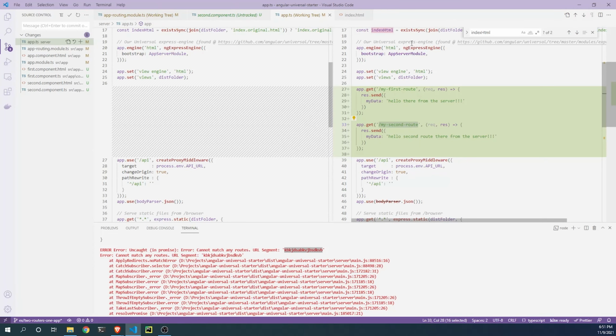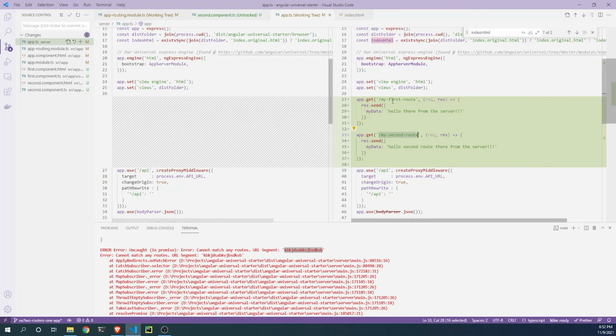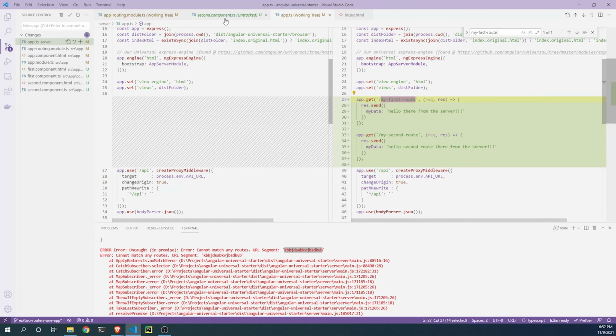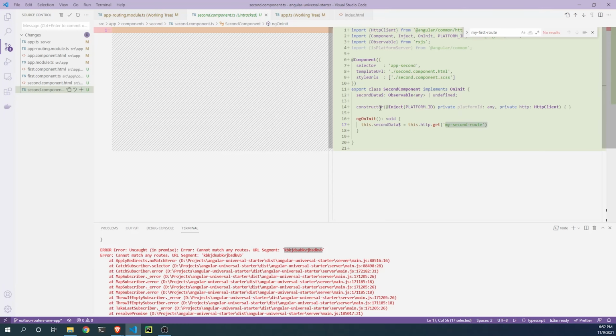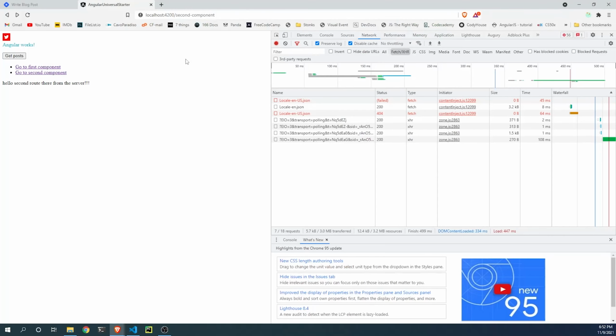But as you see here in my client, I've defined this my first route just as an example. This my first route is defined here in the server, and my first route says in the client that it will load the second component.